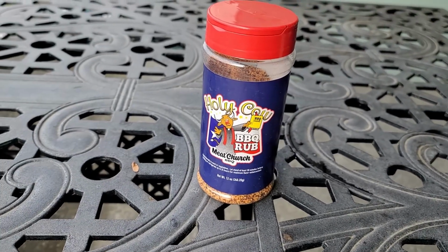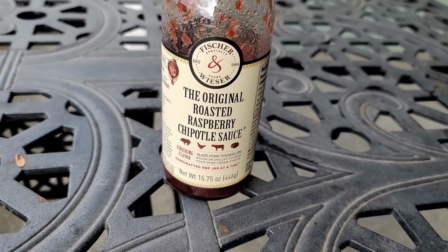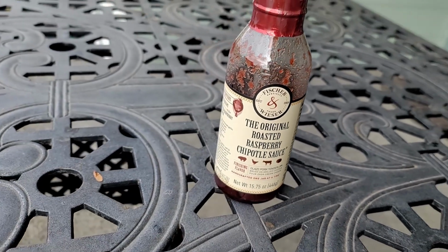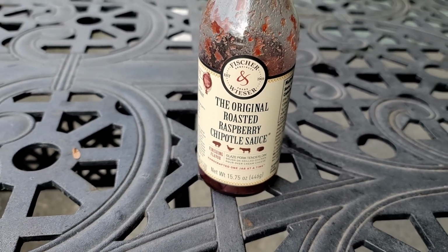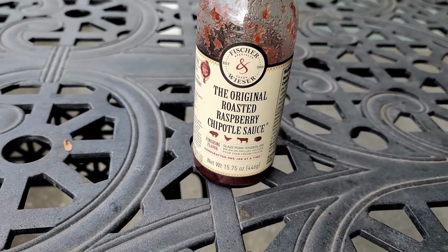Turned out really wonderful. This is what I used to sauce it. It's original roasted raspberry chipotle. And I think we just picked this up off of Amazon. But really tasted well. Gave it a little bit of a kick to it. Nice and sweet, and just slathered this over the top.